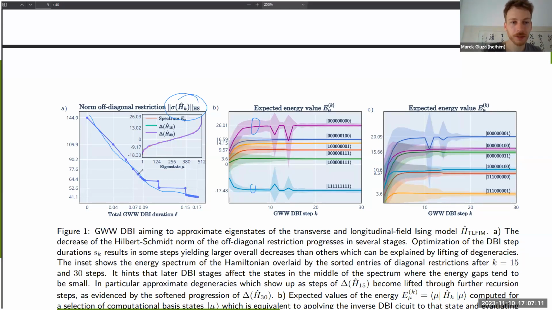Now, after 5 steps, maybe it could be that I should go longer, and then maybe this will be longer, because maybe going longer actually focuses this one and maybe refocuses that one. Because I'm doing the global thing, I'm not targeting an individual eigenstate. So that's a little bit different. We are guided by those analytical equations that we can derive for the global thing. But this is showing that for individual eigenstates, mostly this is lifting degeneracies.